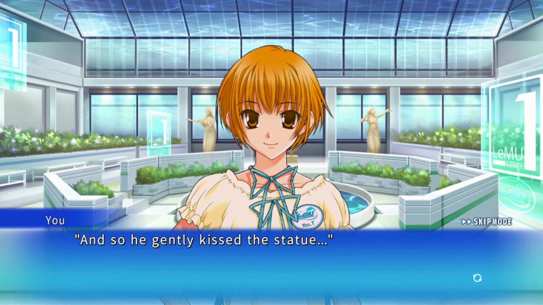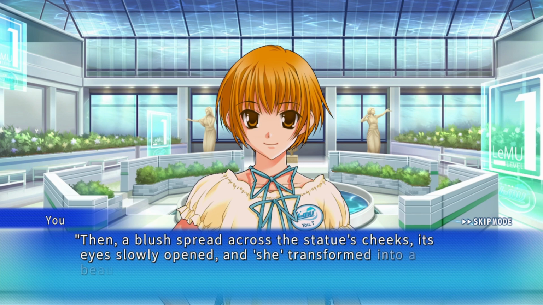And so he gently kissed the statue. Then a blush spread across the statue's cheeks, its eyes slowly opened, and she transformed into a beautiful maiden with radiant skin.